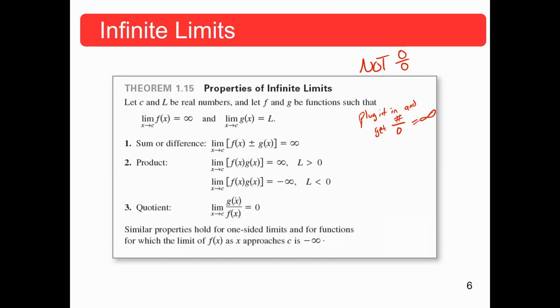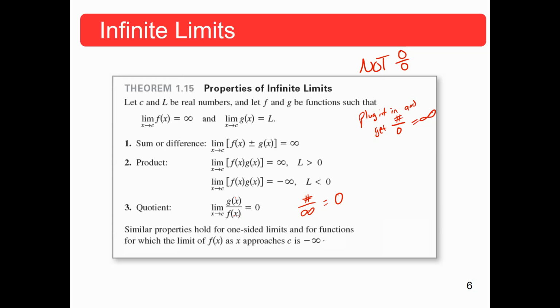Now, the last thing, our quotient here, what this is going to tell us is that if we get a number divided by infinity, that's going to go to 0. Okay, so not only infinity, but some of those things that we have that are undefined, things like tangent of pi over 2, right? Tangent of pi over 2 is a vertical asymptote, which means it's going towards infinity, which means we're going to have an infinity on the bottom. A number divided by infinity would be 0, right? So this is important. A 0 on the bottom, we get infinity. An infinity on the bottom, we get a 0.